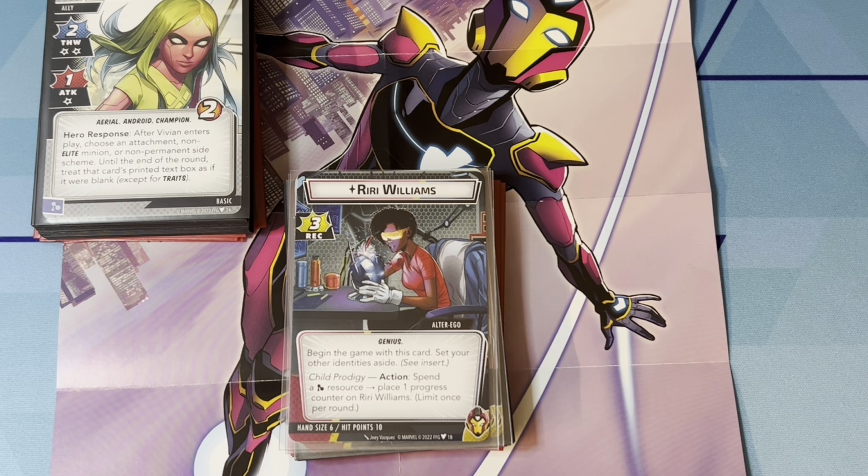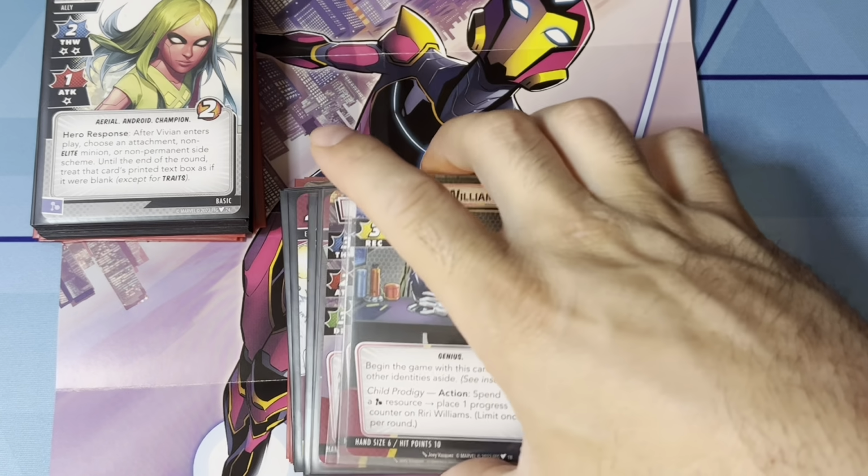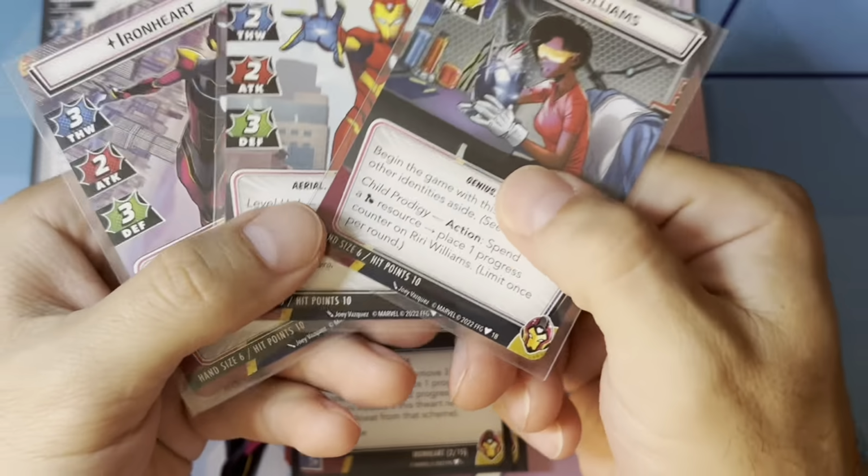If you listened to my Nova video, I was not looking forward to Ironheart either. Ironheart is a really good ally to play because you can draw a card, but I wasn't really interested in this character until I played her, because she's extremely fun. So the first thing we need to see is that Ironheart comes with three different forms.